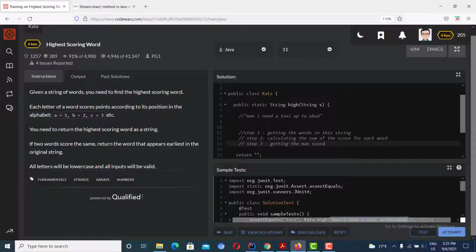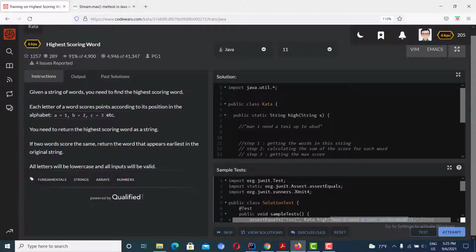Okay, great. So for this purpose, I am going to use streams. I'm going to use a declarative style instead of an imperative style. I have already imported the java.util package.